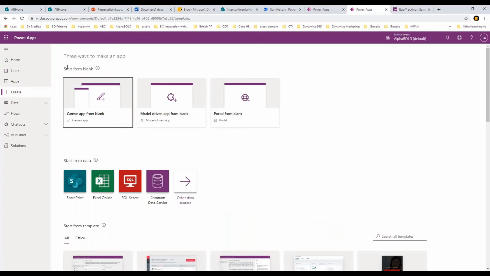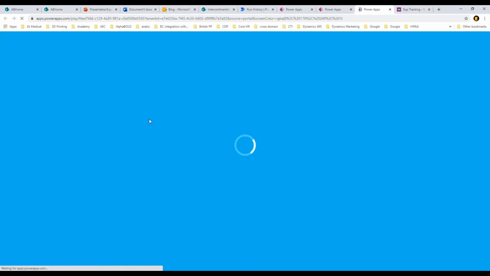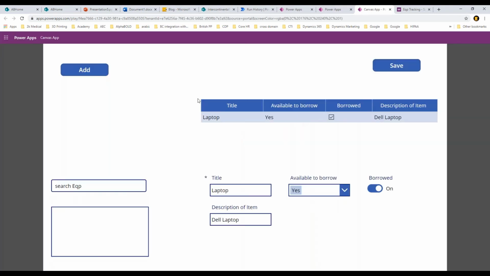So what I have here is, if I go into my apps, I already have this Canvas app that I just built as part of this. You can see I have lists of items in here. I can go in here and click add, and I say okay, I want to add laptop 2. I want to say yes, and I add a description or whatever. As I hit save, it brings in my laptop 2. So this can be done in like 10, 12 minutes that we've spent on the demo.